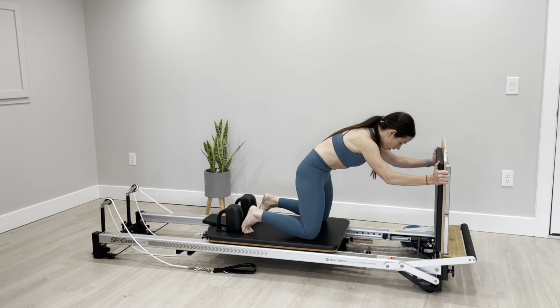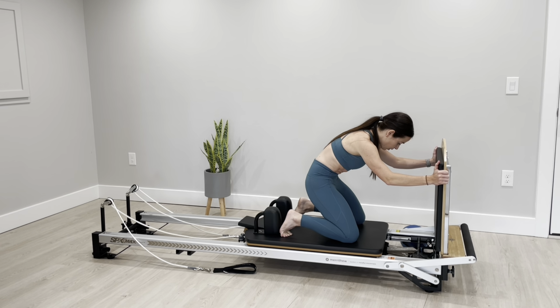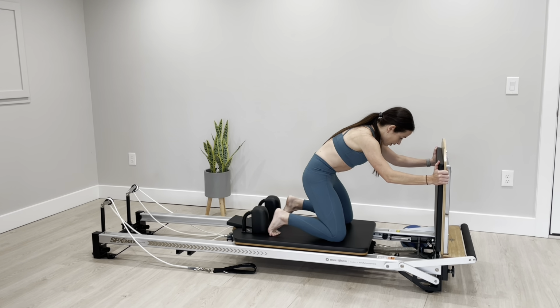Lots of lower core. Try not to grip too much on your arms and focus on the core doing your work. Good, exhale.